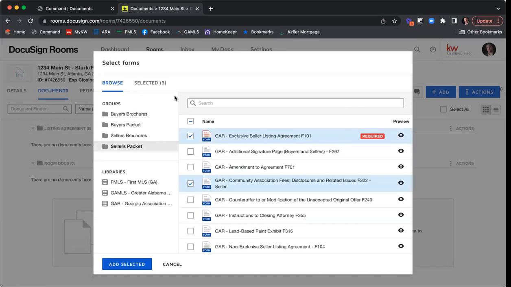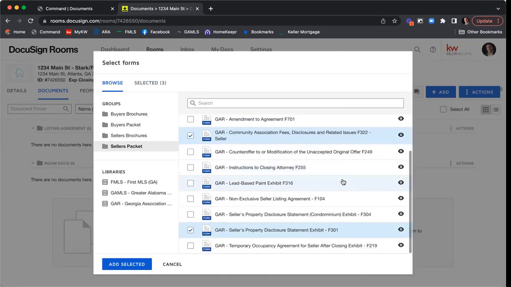So I'm going to go ahead and add my 3 documents here: my listing agreement, community association. Oh, the last form I want to add is I do want to add the purchase and sale agreement. So I do realize that when working with a seller, the likelihood of me or you being the originator of a purchase and sale agreement is probably going to be slim to none. But I do want to walk through it just so that way you get to see it, and we can walk through all the different steps so you can get comfortable with it, since it's going to be one of the most commonly used documents that you will use in your real estate career.